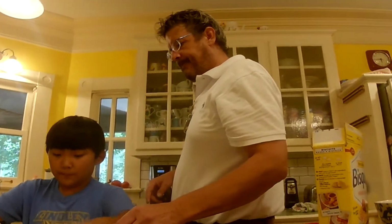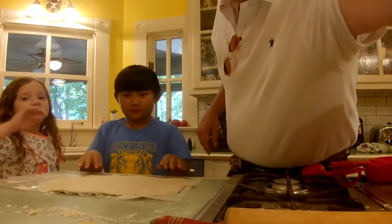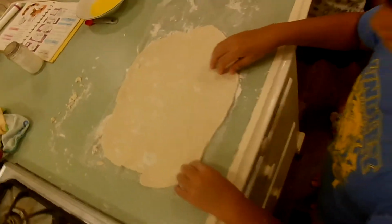Is that the shape, you think? Yep. It's like a circle. Here, I'll show you. Don't get flour on the camera. Oh no, don't mess up my camera. See, there it is. I should have washed my camera, I'll clean it. All right. Next step.